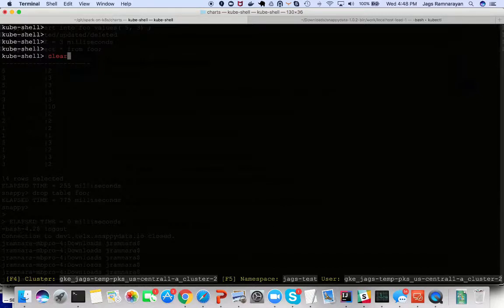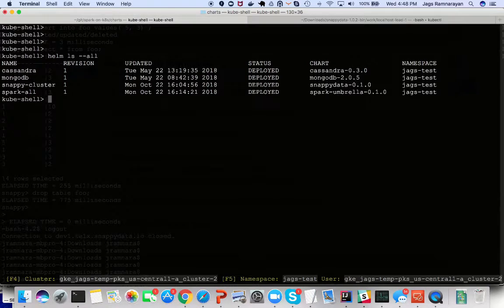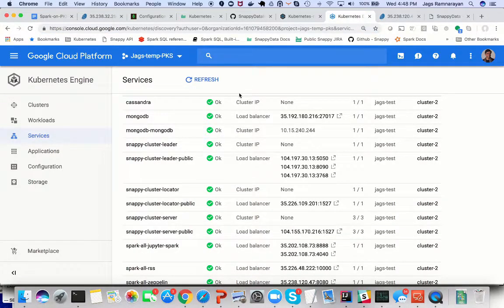That's the idea. So how did I launch my clusters, my Spark components as well as my SnappyData components? We use a Helm-based operator. Just through a single command, we have all sorts of sensible defaults, and you can override some of the defaults here. It's very simple, so you don't have to really know a lot of the details around Kubernetes objects and resources. So the Helm LS gives me the real components that I've deployed into Kubernetes. As you can see, I have deployed a Cassandra cluster, a MongoDB cluster, and a SnappyData cluster. So let's look at the dashboard real quickly. So here is the Kubernetes dashboard.